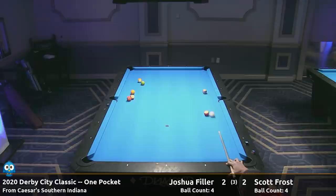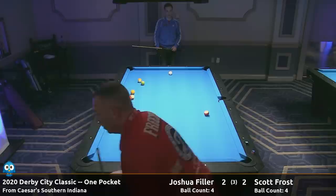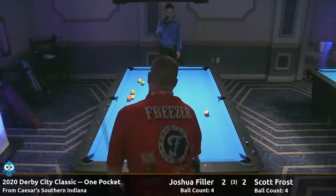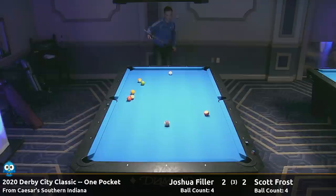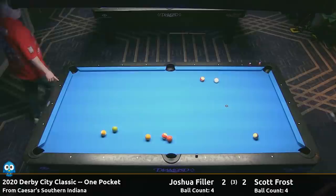It's going to hurt there because Filler may be attacking either with this cross corner bank on the 11 or the ball that's coming on the spot. Don't think he'll slow roll it. I think he'll try and cannon into the 11 with the cue ball, maybe go by it. Oh, he did kind of slow roll it. It's interesting to me. I thought he would go ahead and shoot that a little bit, give it a little more effort on trying to make it.